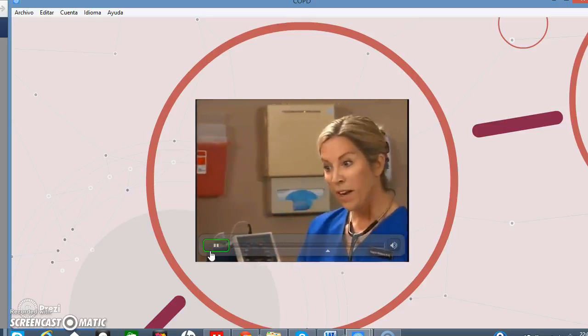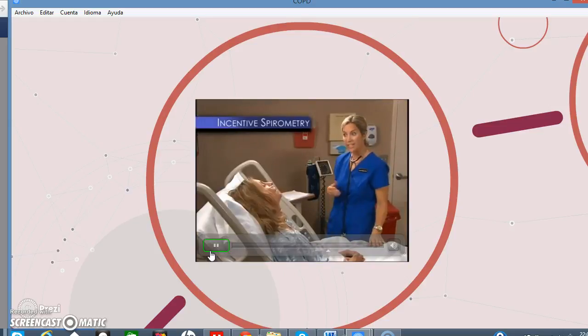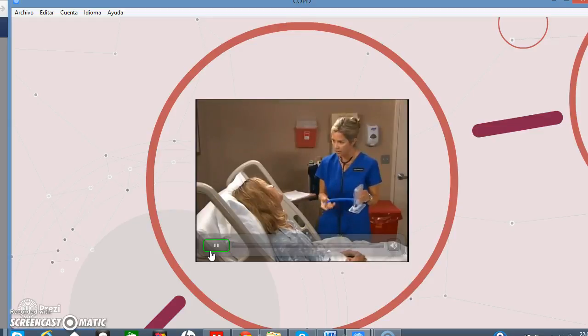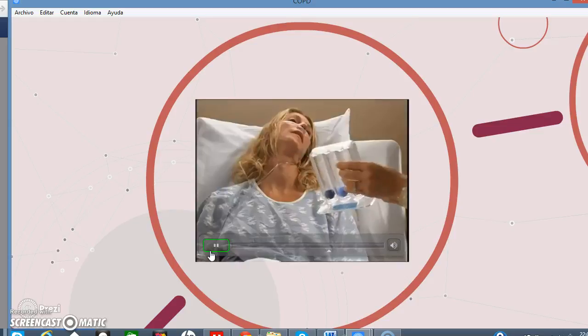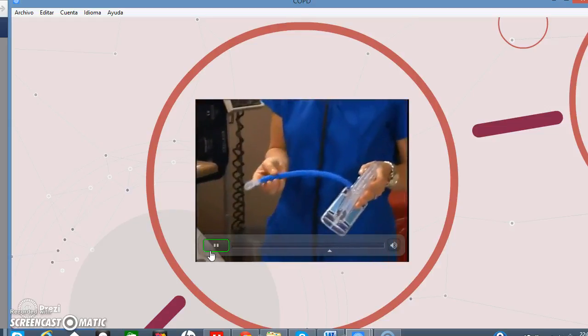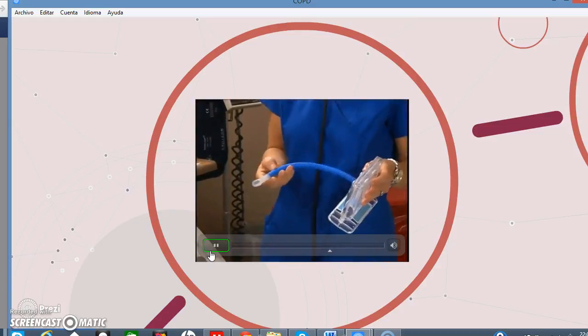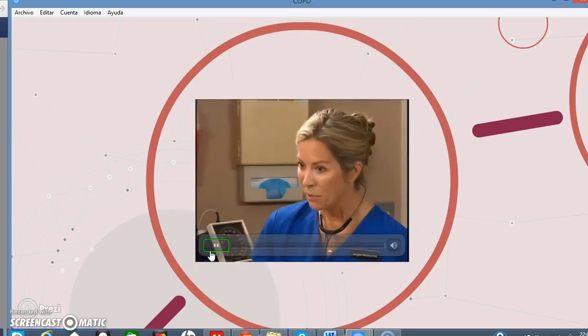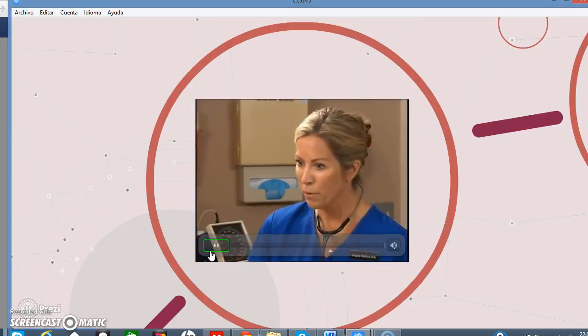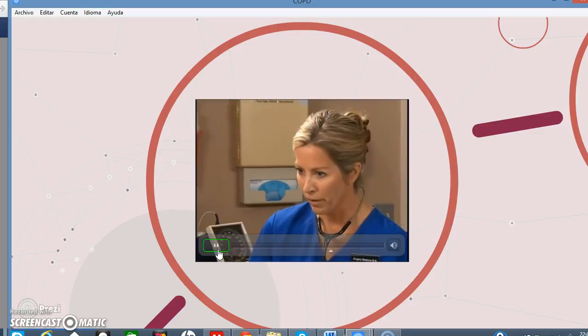Why don't you rest for a minute, and I'm going to explain another activity that's going to help improve your oxygenation, okay? It's called incentive spirometry. And to do it, we use this device called an incentive spirometer. It actually helps to teach you how to take deep breaths, okay? I'm going to show you how to use it, and then you're going to try it yourself. Deep breaths are going to encourage good air exchange with your lungs, and it's also going to help clear up those secretions that are interfering with your breathing.